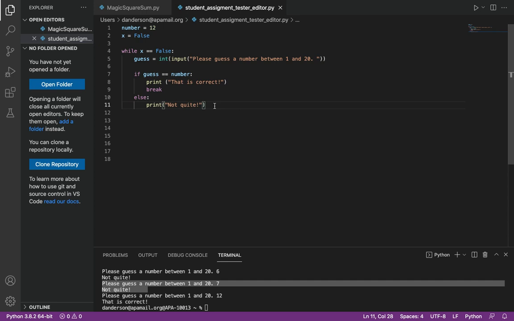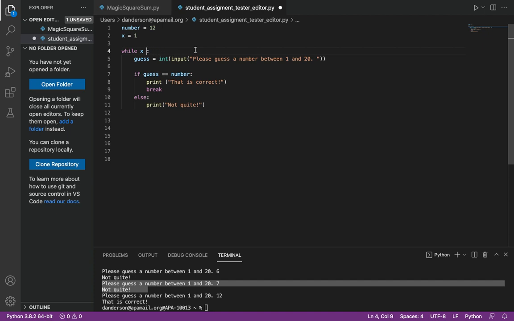Another thing you can do with while loops, and you can also do this with for loops, which are great for this, is where they kind of overlap: you can do it for a certain number of times. This is a lot more easily done with a for loop, but I'll still show you how to do it with a while loop. Let's make x a number, because I want to give them 5 times to guess.